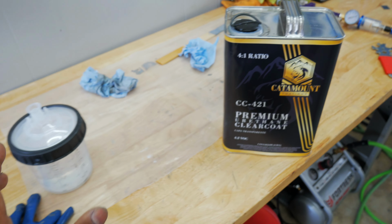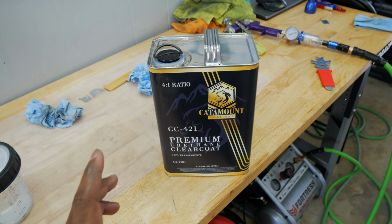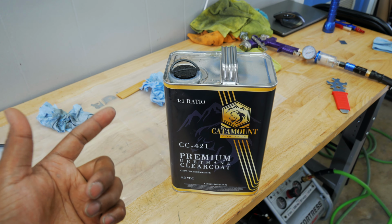But somebody at the shop, when we were trying to figure out what clear I needed, said this is enough to paint 3 motorcycles. But that is assuming, now that I know, if you have a gas tank, a front fender, and a rear fender.